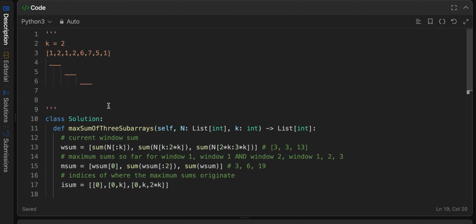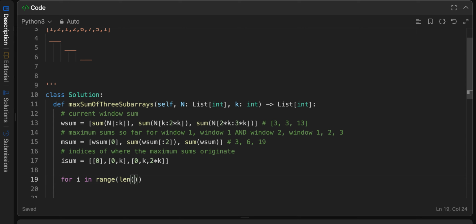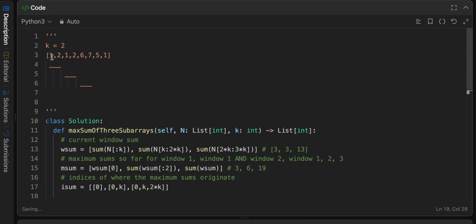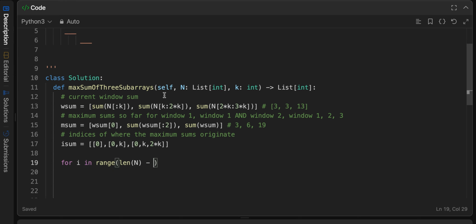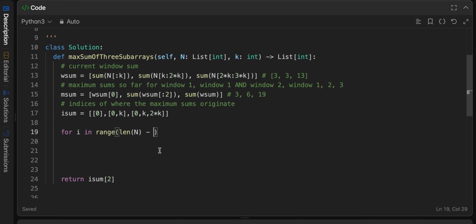So what we're going to do is we're going to say length of nums. Now, how many windows are there? There's 3 windows, right? And each of them is of length 2. So we can only move up to the length of n minus 3 times k. I hope that makes sense. So remember, we need at least 3 times k for the windows, so we can only move this far.